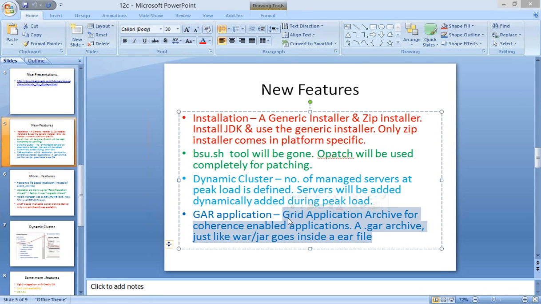If you remember, we have talked about HTTP session replication in WebLogic, and WebLogic itself, using a cluster, provides HTTP session replication. That is for JSPs and servlets.